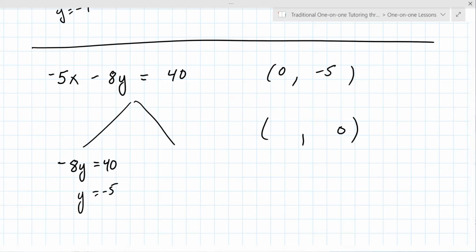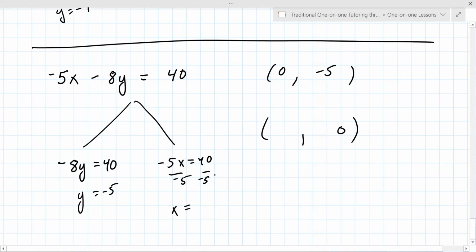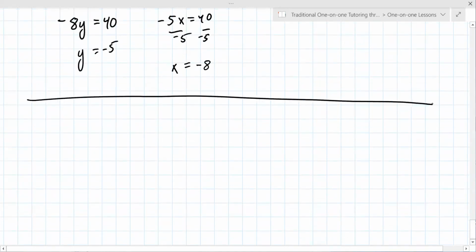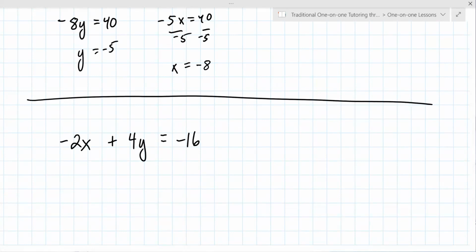And then we have -5x equals 40. Okay. Divide by -5. So x equals... Oh my gosh, what am I doing? It equals -8. Okay. I feel like I got this, it's just I need more time for my brain to process it slowly. I understand. I'm not giving you a ton of time because we're trying to get through a lot here. I know we're restricted on time, but on a test, if you give me a good minute or two, I feel like I could probably get this. We're gonna do one more of these, and then we're gonna go back and finish off this page, and we can always come back if we need to.